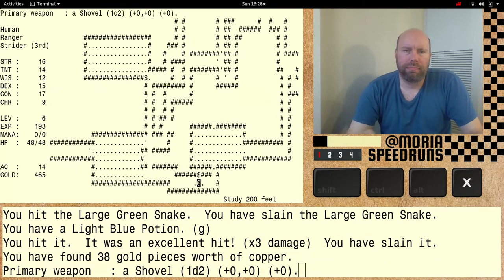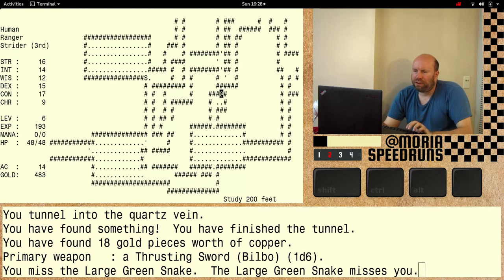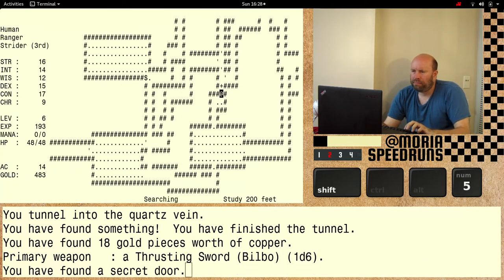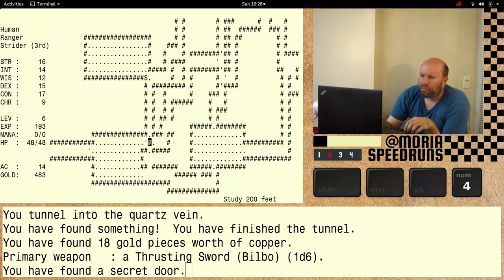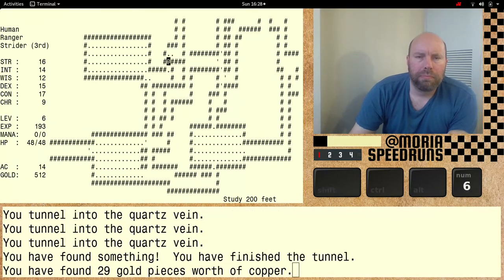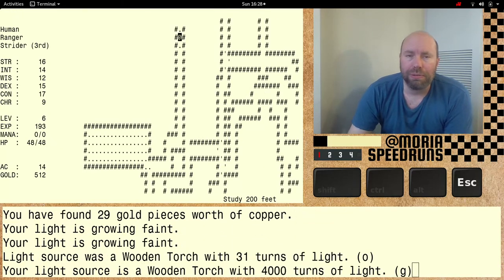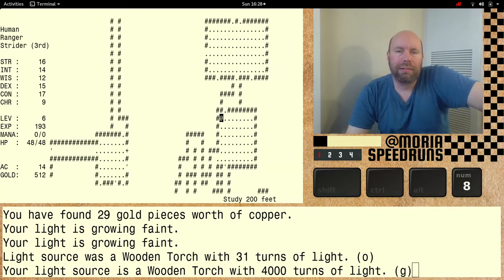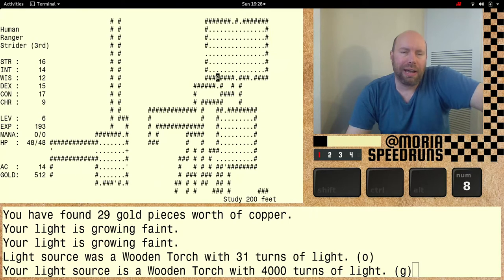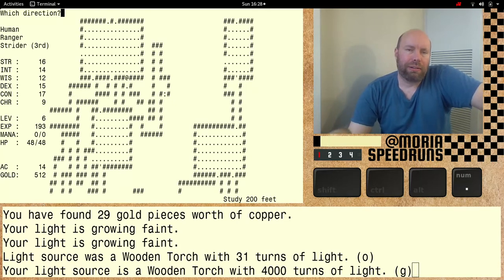Stairs? No. No stairs. So, are we gonna die or what? Light is growing faint. We can die that way too. There's no light. You don't really die, but it makes things more difficult so that you end up dying. Let's go back there and check out that little nook.